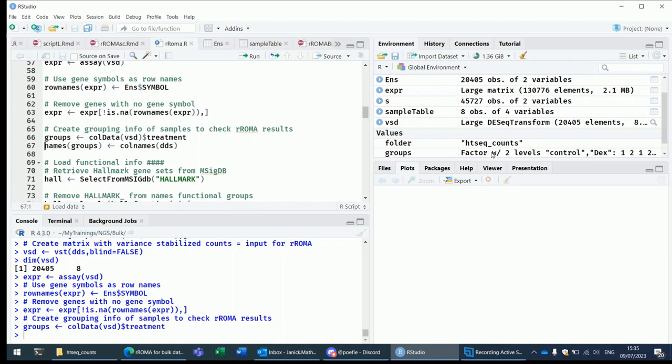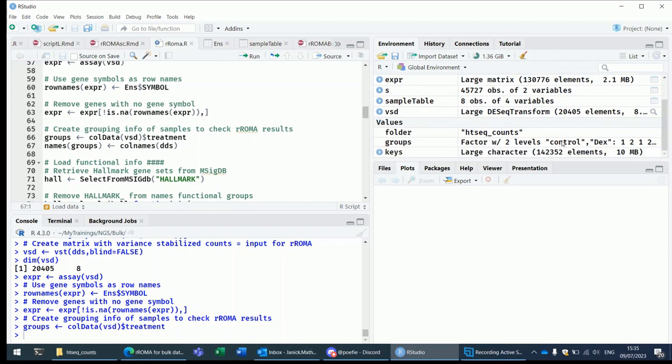So it will produce, as you can see here, a factor with two levels, either control or treatment. Now this needs to be a named vector or named factor. So that means that you have to give every element of this factor a name.